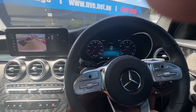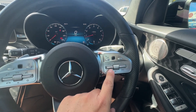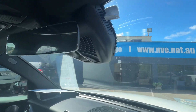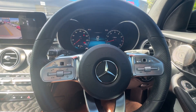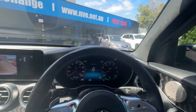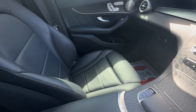On the steering wheel I can see it's got cruise control with distance control, and up here it's got quite a setup — crash avoidance and mitigation, all of those sorts of things. It's also got a blind spot detector on the mirror. Lots of features, probably too many to mention in a video.